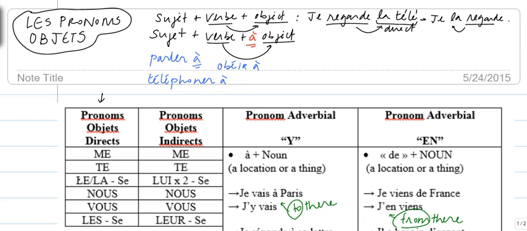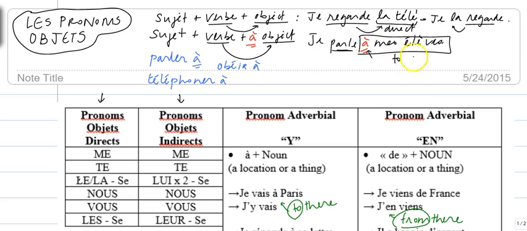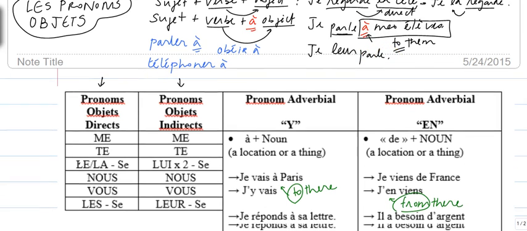Okay, so if I speak to my students, je parle à, I spot it right there, mes élèves, you're going to pick from this column because you spotted an indirect object with a little preposition. It's indirect because mes élèves is indirectly placed after the verb. There's à in between. Donc je parle à mes élèves, you think, oh, I speak to them, not them, to them. Donc, I'm going to look at this column. To them is leur. Je leur parle. Okay? Je leur parle. Indirect.